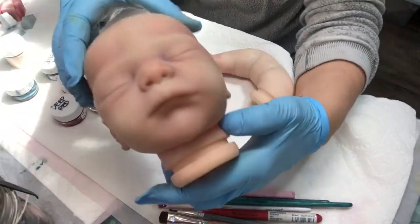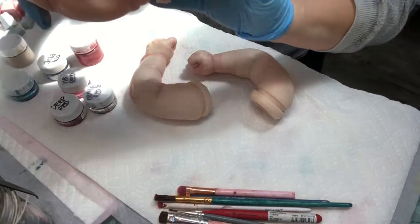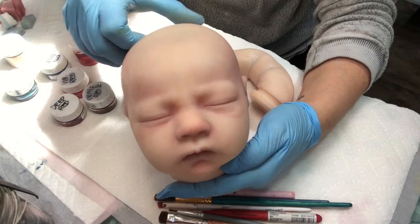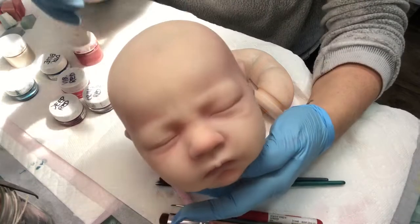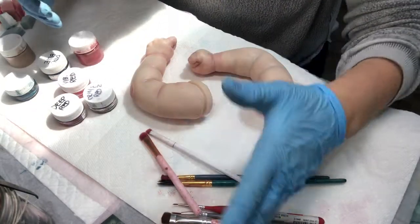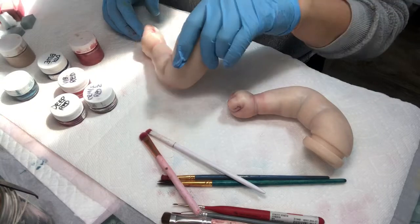And here is Mick — he still needs to go in the oven. And this is Alma — she still needs to go in the oven. So it doesn't look the same before you put it in the oven and you kind of have to hope that what comes out is what we're hoping for. I like a lot of color and I like it deep. I like when you see a baby, I like it to look not painted painted, but I like to see paint on there. I like to see color. That might not match everybody's aesthetic but that's the way I do it.